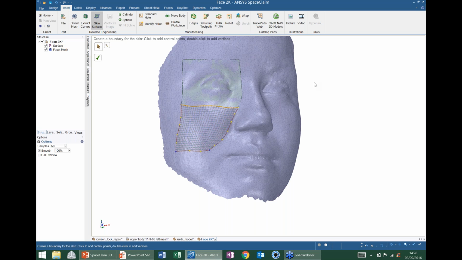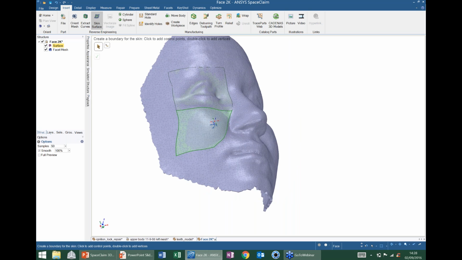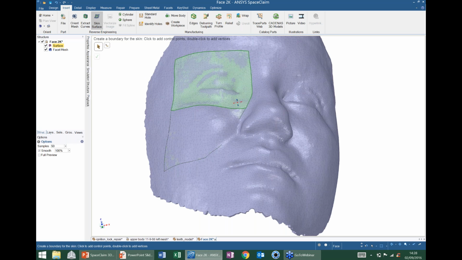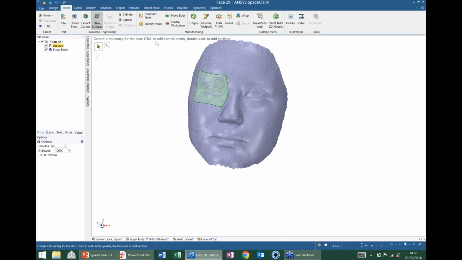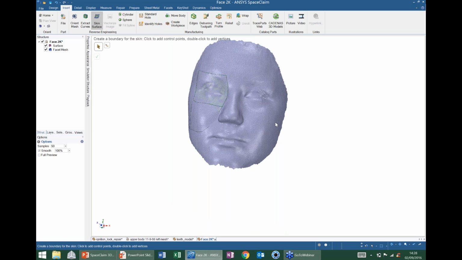So this is a really unique feature. It's something that I think is completely different to other CAD packages. It's a really, really useful feature if you want to take your mesh file and go back to surface and solid modeling. So I mean, I can go through and do the whole thing, but in true Blue Peter fashion, I have one I made earlier, and I'll just show you what that looks like.